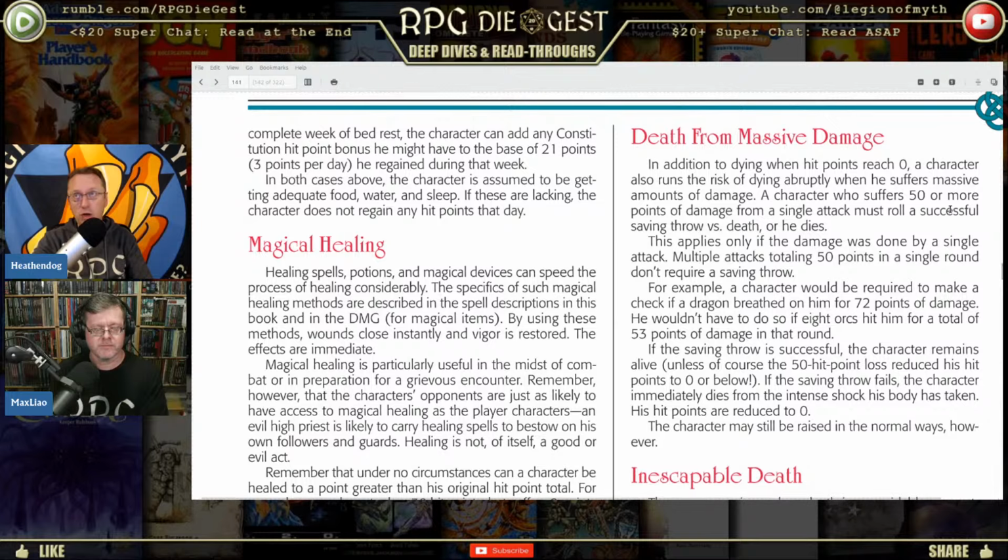Okay, well, this one says 50 points or more, and it's a saving throw versus death. Right, system shock. Oh. Yeah, it's a saving throw versus death, not a system shock. Okay, hold on. What's the system shock one then? I know there's one for system shock. Okay, what page is this? This is 141. All right, hang on.